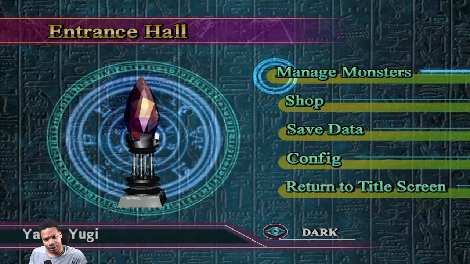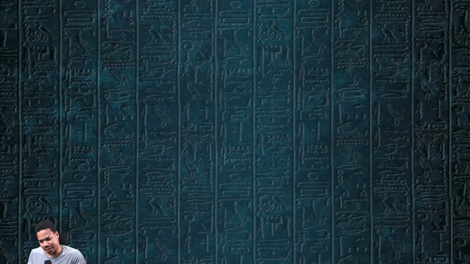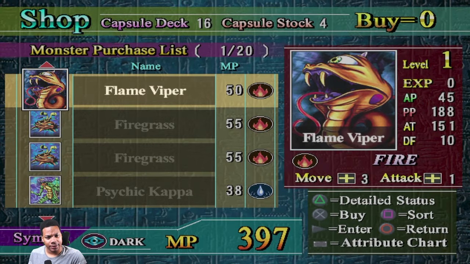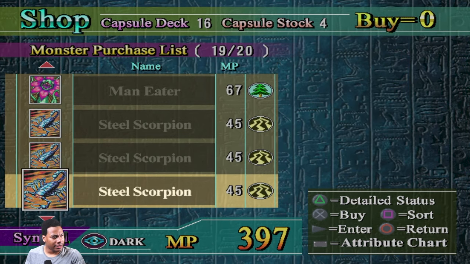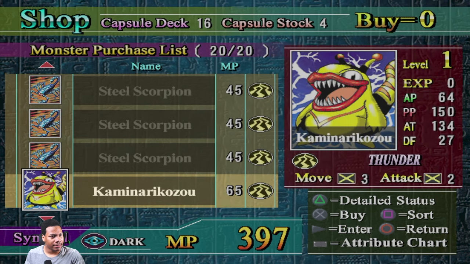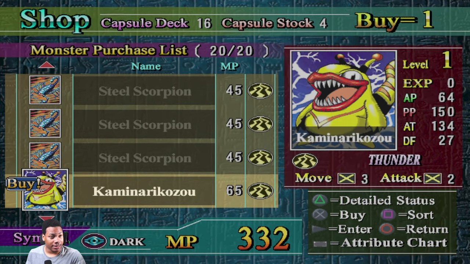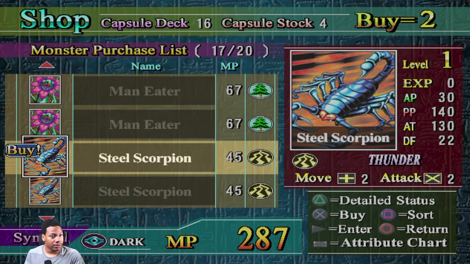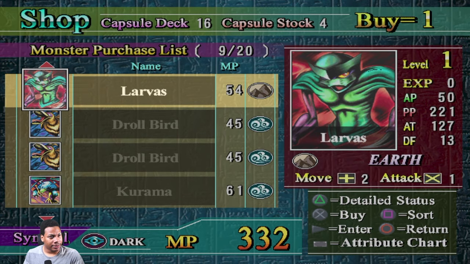And now at the entrance hall, I'm going to go ahead and go to the shop. See what they got for us now. What would you like to do? He look creepy. All right, so I don't know if they're adding things in this shop or not. They look like they're not. They're not adding nothing up in here. Like, I kind of want to just get another one of these guys because these guys seem pretty potent to me. I can buy those? That's weird. Okay, so I got another one of those guys.